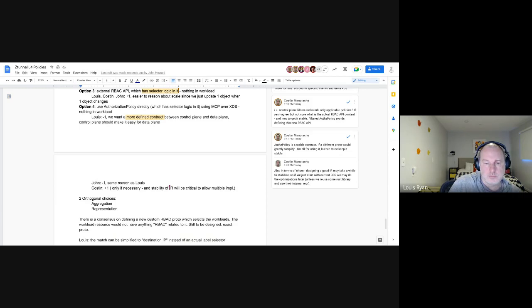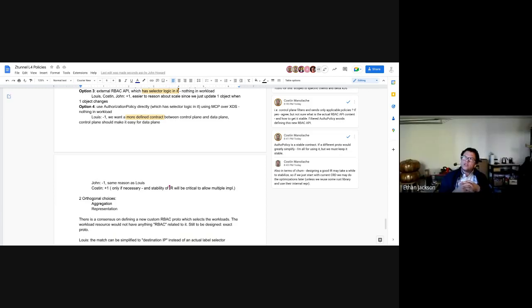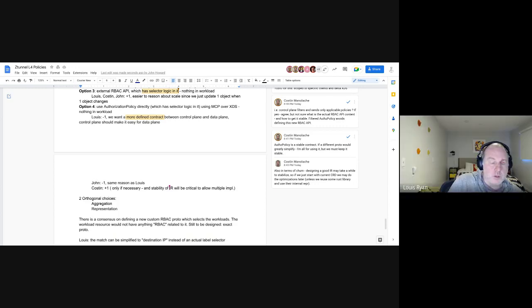But if you're doing that, does the control plane really have to segregate it based on IP, or can it just shove down a big one? Are you trying to optimize the lookup at runtime, or do you think it's simpler to have it actually segregated? Well, you have a choice, right? The control plane has to give something that the zTunnel can match on, right? And I think we agree that we don't want it to be workload label selection, because that's a lot of work, and the control plane has all that information.